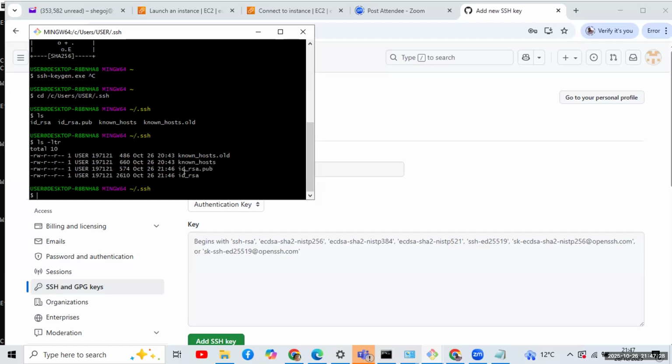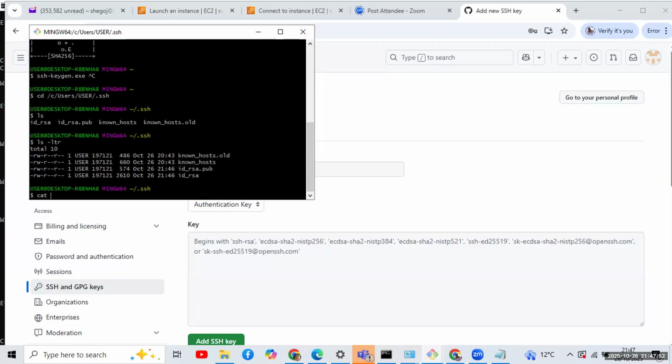And the quick way to have people fired in a company is to share their private key. Anytime anybody asks you for a key, always share the .pub key. Doesn't matter who has this key, it's fine. The public key file is fine. That is the one you will share with GitHub as well. You will not be sharing your private key with GitHub, but the key in question now will be this .pub file. So what we do is we need to open up the content of this file.